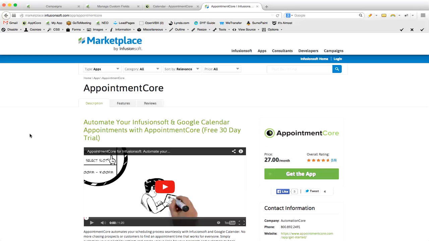Once they schedule the appointment, however, they're notified, of course. It's added to my Google Calendar, which is what I prefer to use for managing my appointments. And not only that, but it also integrates with services like GoToMeeting. And so GoToMeeting is automatically created for me based on them scheduling their appointment. And I can set the duration of the meeting. If my meeting is, of course, at a physical location, I can provide them meeting instructions or whatever the case is. So again, these are just a couple examples of what you can do through Appointment Core.